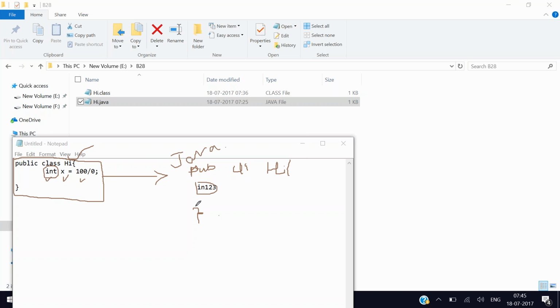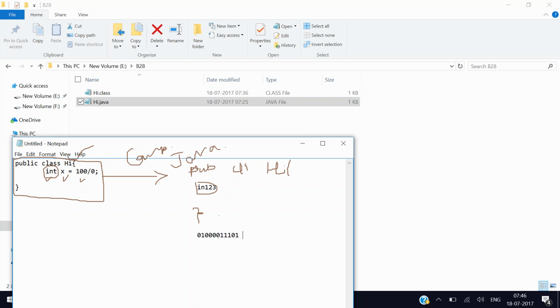But in case of C, this is compilation, the same compilation in C: everything will be in the machine language. The public in the machine language is say 0100011101.